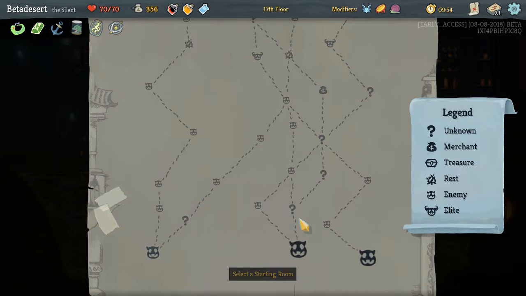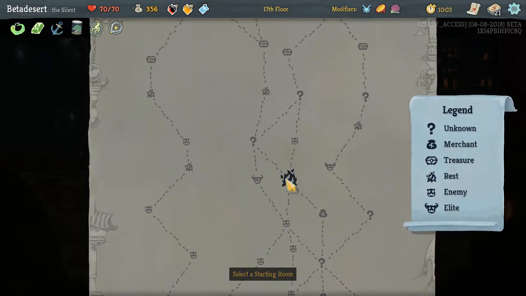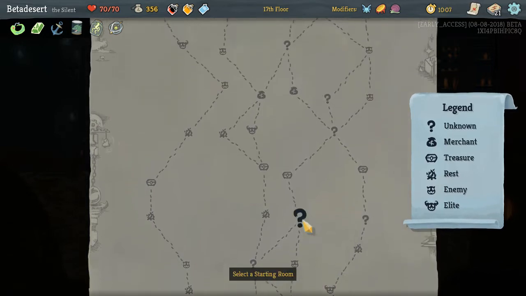Once more, I'm gonna try to hit up the shop because we have 265 gold. It's pretty tremendously good if we manage to remove cards. Do I want to go to a shop or do I want to go elites? That's a good question, actually. Let me think about that. I think I value shops more.